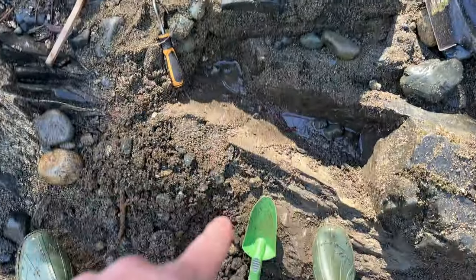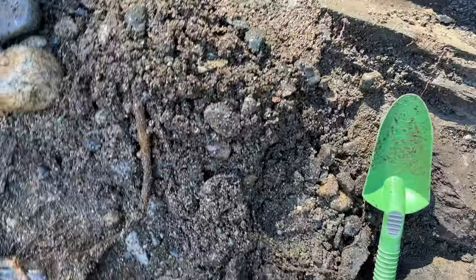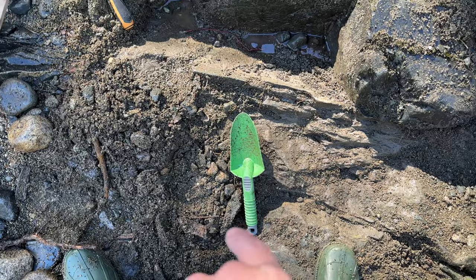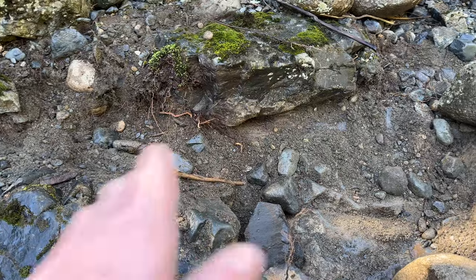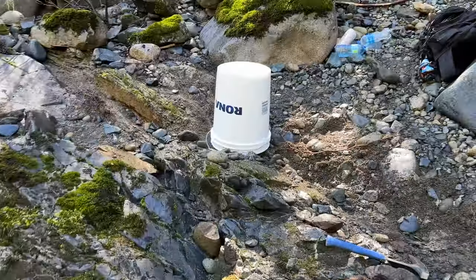So over here I am just working single pans, because it depends on your ground. Like right here, obviously there's not a bunch of material, but I have to actually go in and be a little more tedious because it is bedrock. Stuff like this, I was working buckets because there was just a bunch more material, you know what I mean? So it calls for the bucket.